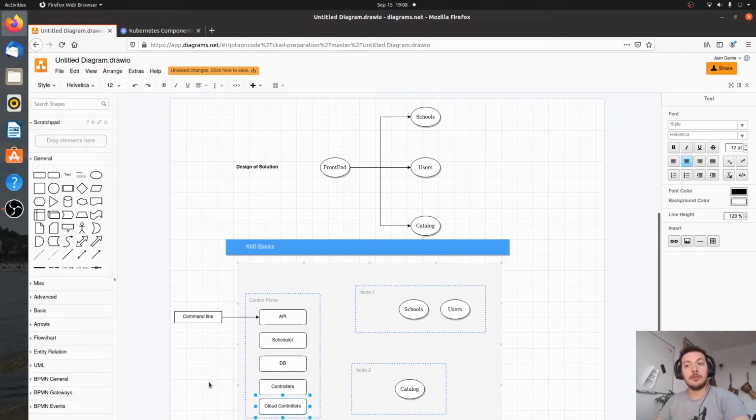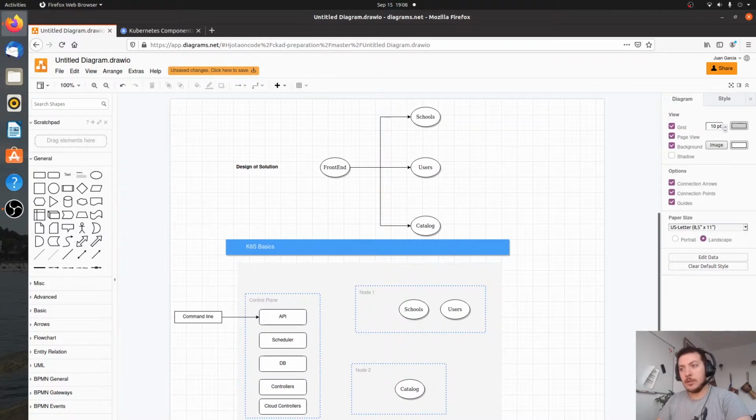So we're going to have cloud controllers, right? So that's good. So far so good. We have the API, the scheduler, a database, and the controllers that come for the cloud, and the controllers that come for the cluster itself, right? The different nodes here.